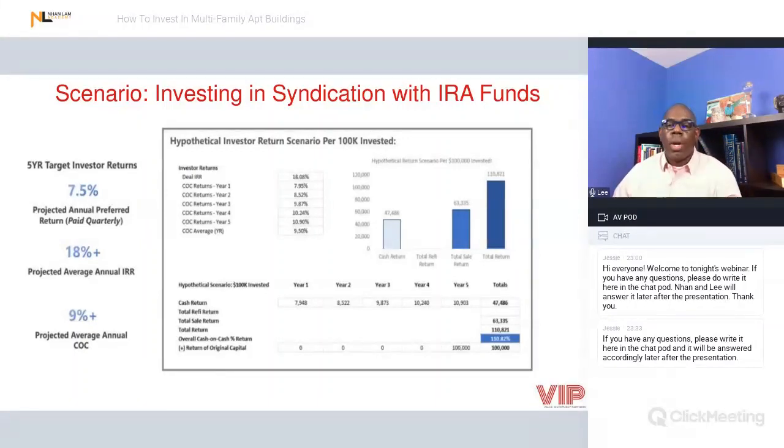The capital event could be a refinance, because depending upon how you moved into this deal, you either could or could not get agency financing. Agency financing is Fannie Mae, Freddie Mac, Ginnie Mae, all of those. But what I've seen of late is that people are using insurance companies to do their financing just the same. But in year 3, there's going to be a capital event where additional capital is returned to the investors.